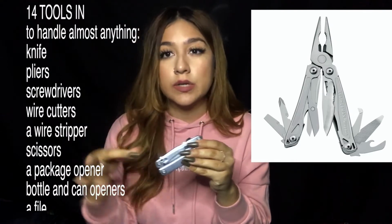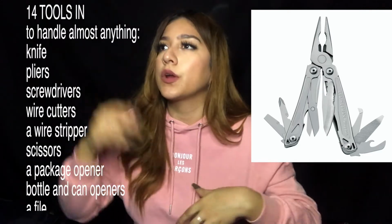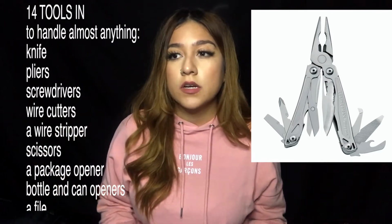Next up I have a multi-tool. This thing, I don't even know how to open it. It's my boyfriend's, but I'll put a picture right here. It basically comes with a bunch of different little gadgets to work with. I know that it comes in handy when you're on a boat fishing, or really anywhere, for whatever issues he comes across while he's out there in the wilderness. A multi-tool will definitely help him, and I think he would enjoy it and appreciate it as well. So multi-tool, and stemming from that, also a knife. I know many knives are really great for outdoorsy guys.